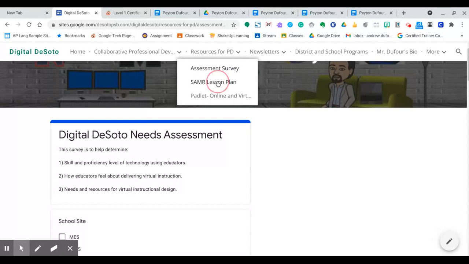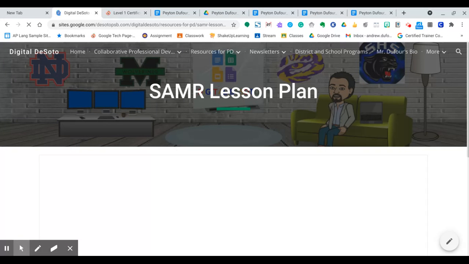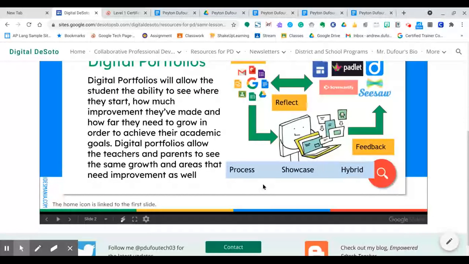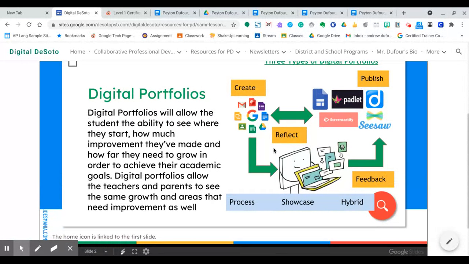And then my SAMR plan is aligned to a virtual learning cluster that I worked on this summer, having to do with digital portfolios. And this takes you through looking at how we use portfolios as a learning modality for students and learning.